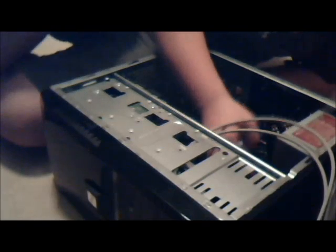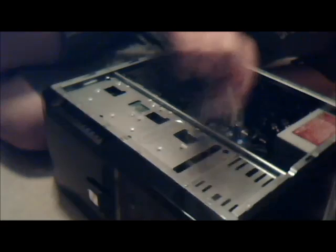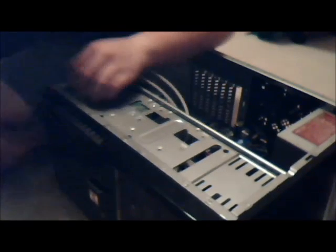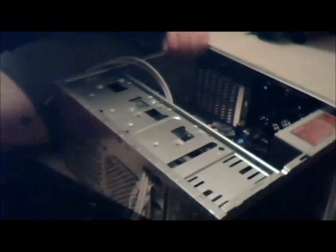I love to say that. I'm not going to be doing the operating system install in this video. It's kind of boring. Really no point. Next, I'm going to get the CD drive in, and then start plugging things in, and I'll be done. So, the way the case works is you brute force it off. There we go.